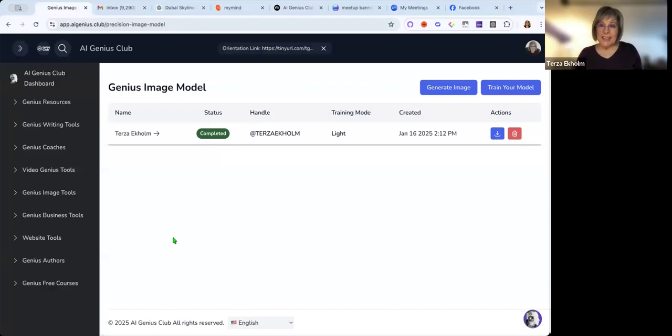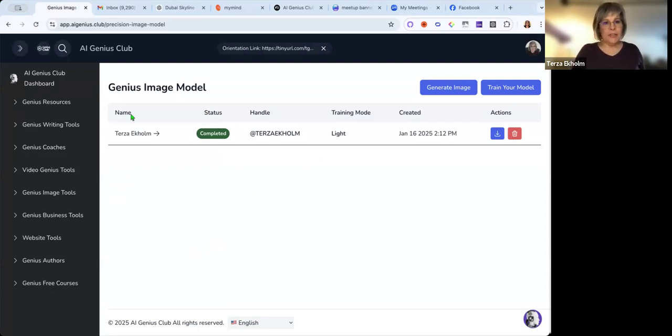This is exactly the same technique, by the way, when they started training the ChatGPTs and the Geminis and the Claudes. All of the AI LLMs means large language model. They trained them with large sets of data. Well, we're going to do the same thing, only we're going to use a small set of images and for a very specific purpose.